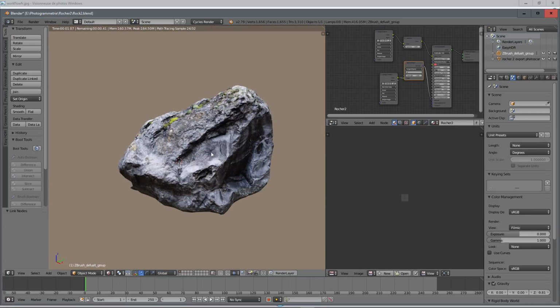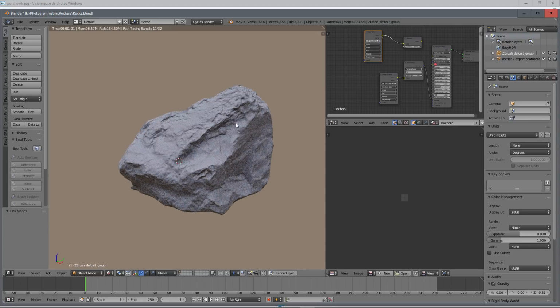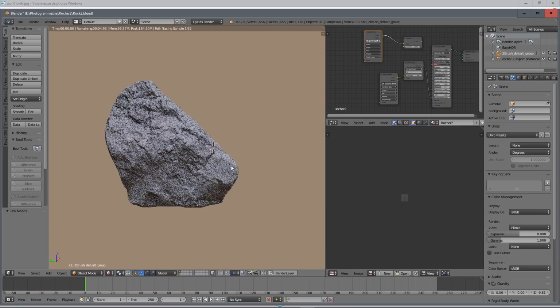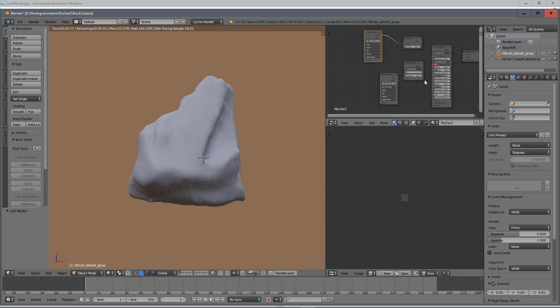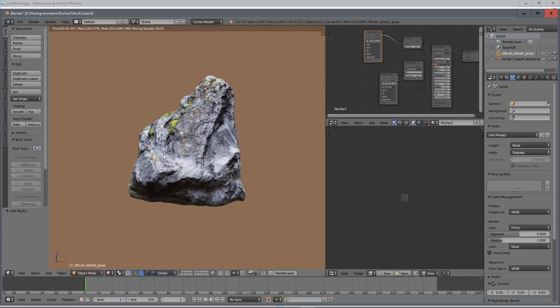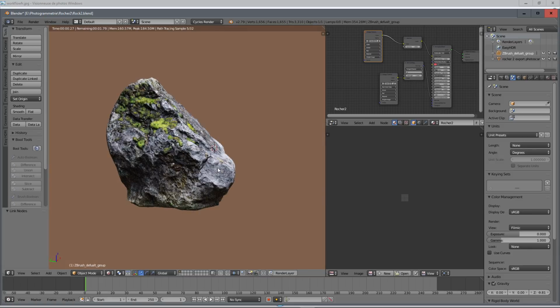And here you have the color map. Okay, without the color map you can see the normal map alone, and without the normal map the low poly itself. So you can see the result we will have, and you can see it makes quite very good assets with a very photorealistic look.